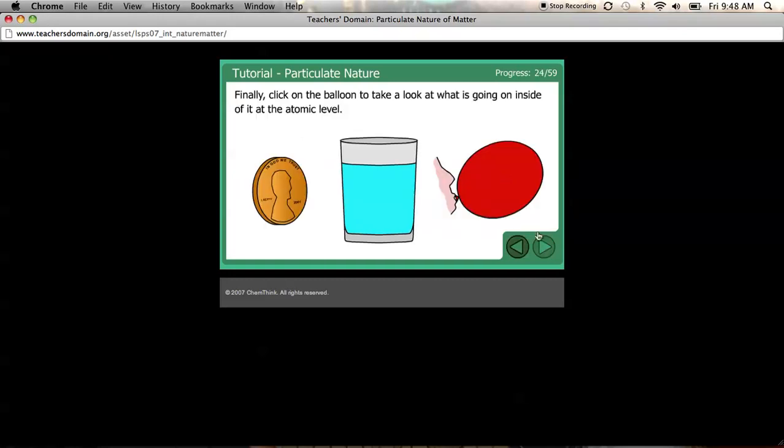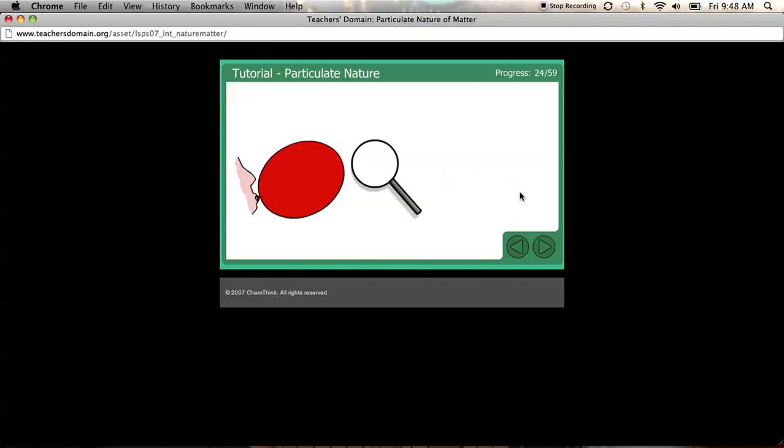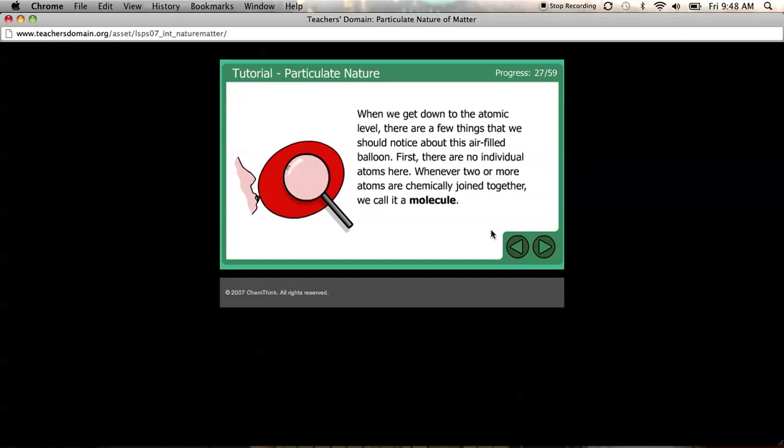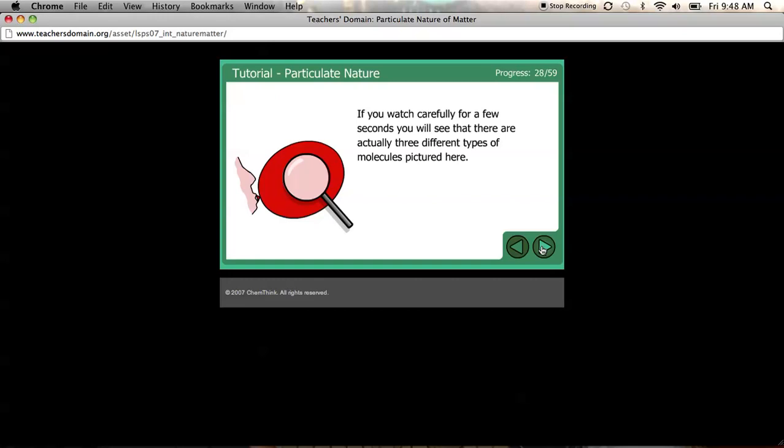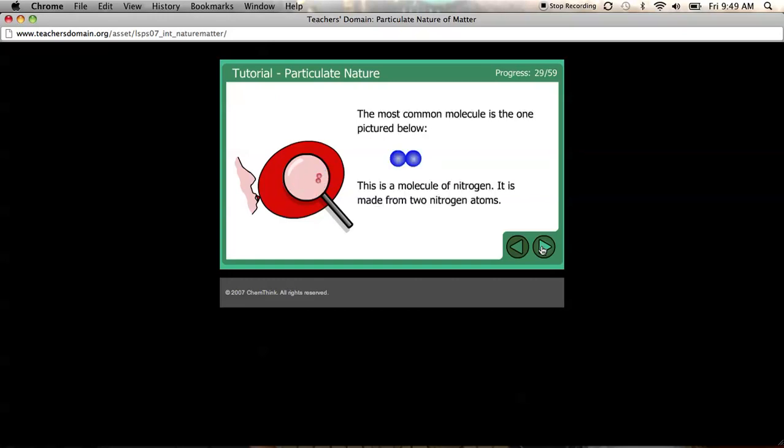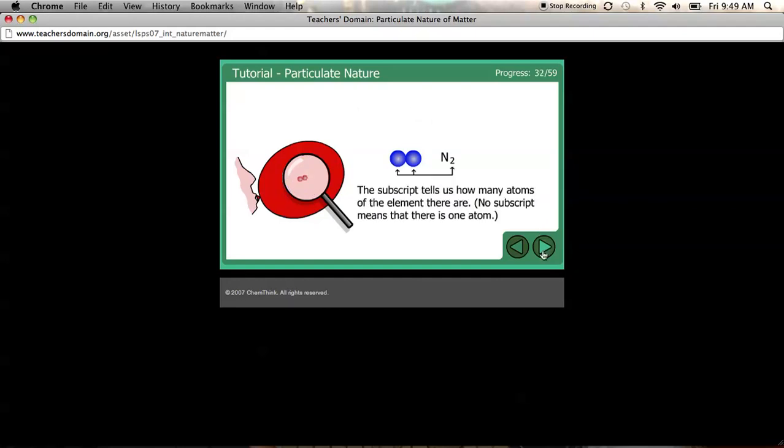We're going to look at this balloon. And we're not really going to look at the balloon. We're going to look inside the balloon. All right, so inside the balloon, it's filled with air. Okay, there's no individual atoms here. We've only got molecules floating around. See how they're all paired up. And there's actually a couple different kinds of molecules in here. So the most common one is this blue one, which is nitrogen, which is two nitrogen atoms stuck together. So N2, because there's two of them. And again, the subscript, two. There's two.